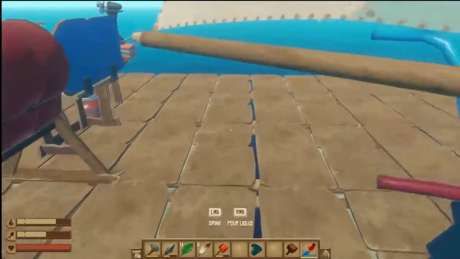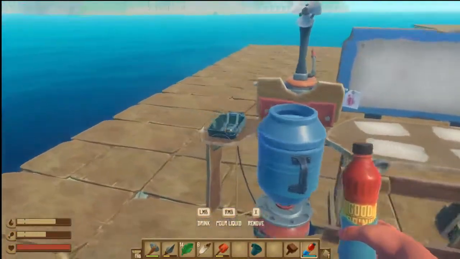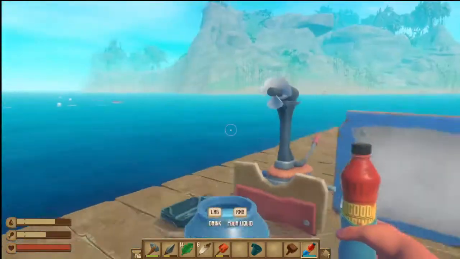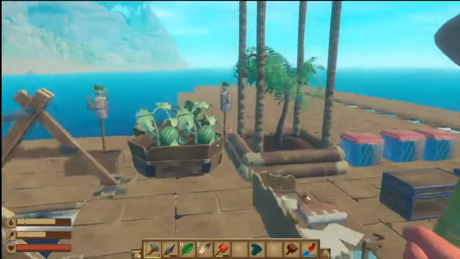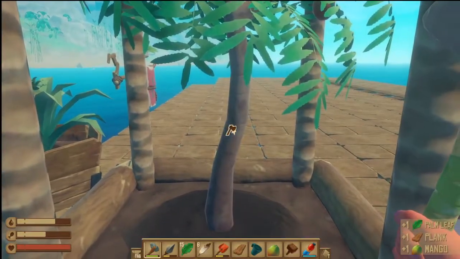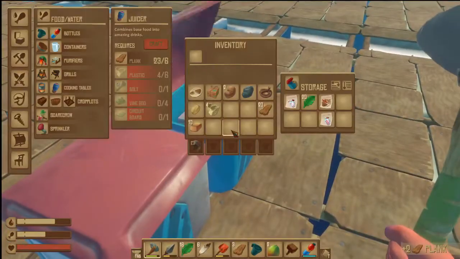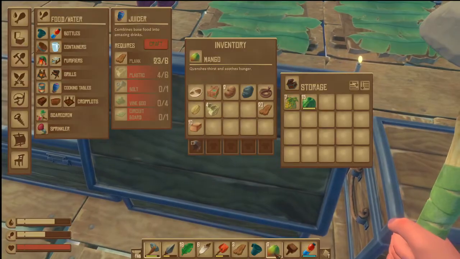Alright, cool. We got the juicer now. Takes a battery, though. So I think I have a battery somewhere. But we're gonna want to cut down that tree. And we need to get a coconut tree, alright? Okay. Need to get coconuts. Alright.